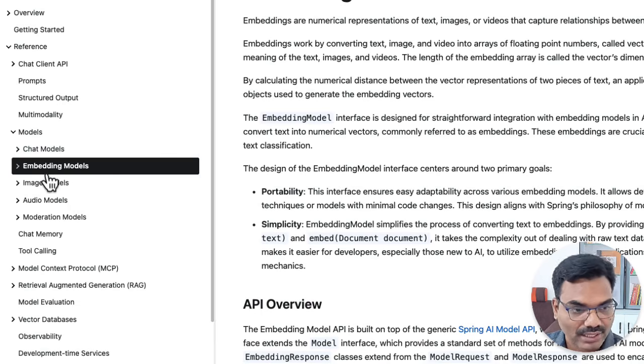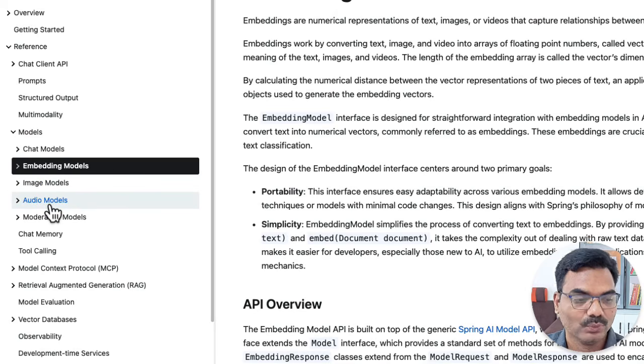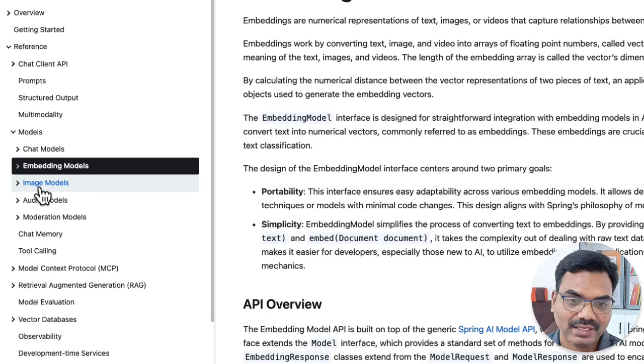But there are other models like embedding models, image models, audio models. Obviously, looking at the names, we can understand that if you give an audio file and want to generate a transcription of it, you can use audio models. Similarly, you can use image models either to generate a brand new image, or to understand what is there in that image.